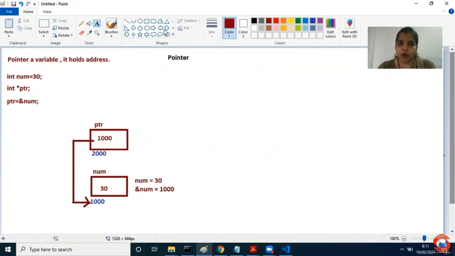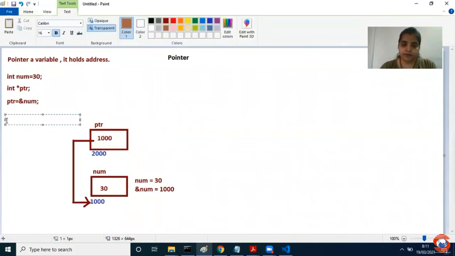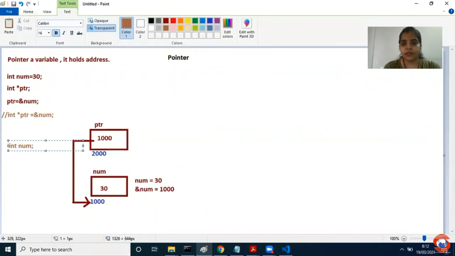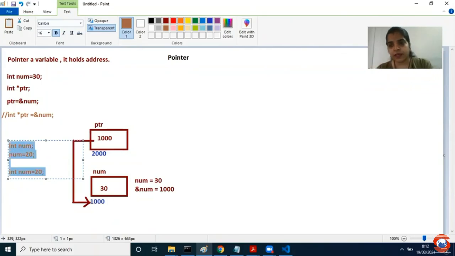Everyone. The other option is when you are declaring integer pointer ptr and you write the address of num in the same statement; this is also valid syntax. Here, I'll say this is a pointer declaration. This is a pointer definition. This is pointer initialization. If you remember, when we write integer num, I call it variable declaration. If I assign some value to it, then it is a variable definition. But if I write integer num equal to 20, it is called variable initialization. So you have both options. Either first you declare and then assign a value, or you can directly assign the values.